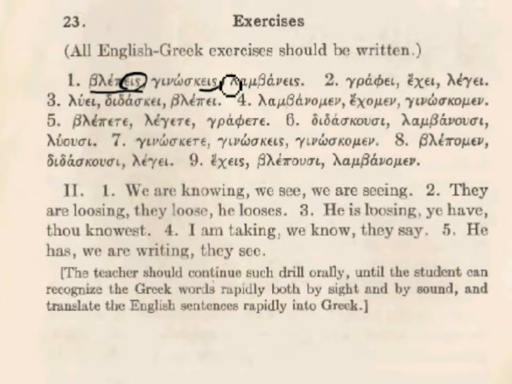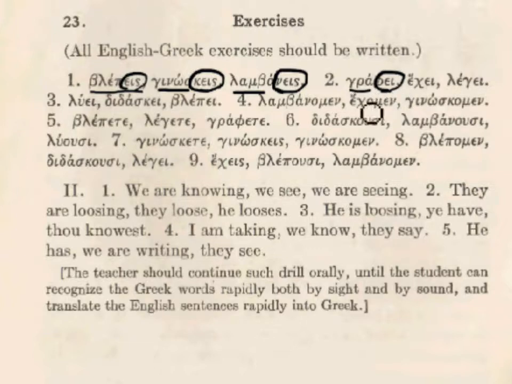Similarly, I have the word ginoskeis, same ending on the word ginosko, so you, singular, or thou knowest. And then finally, we have the word lambaneis, same ending, and the stem means to take or receive, so we would translate that you, singular, take, or you receive. The second set, of course, we have now the third person singular, so we would translate this he writes.